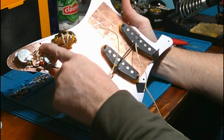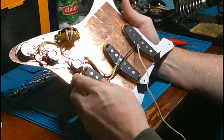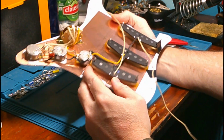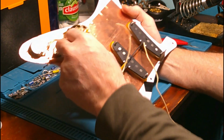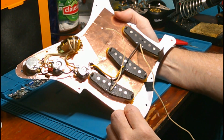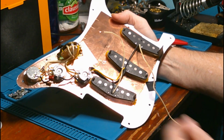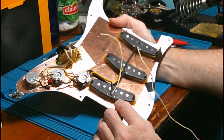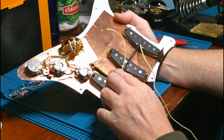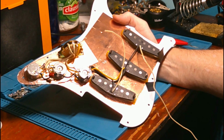Here you can see how I've routed the wires for the blender pot and the tone control. All of these have slight little bits of extra, and that's part of why I route them and bend them like that, so that if I have to move them around to get them inside the cavity, no problem. So now I'm going to finish up wiring the pickups. You can see how I've routed the middle pickup already, and then I'll check back in with you.